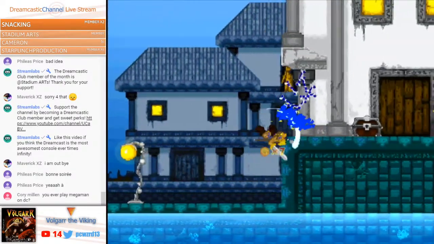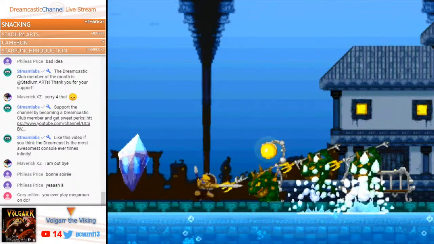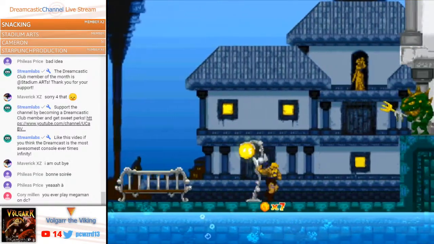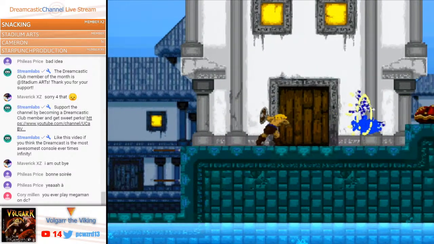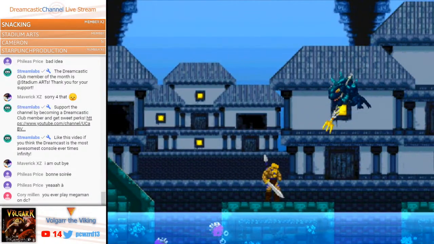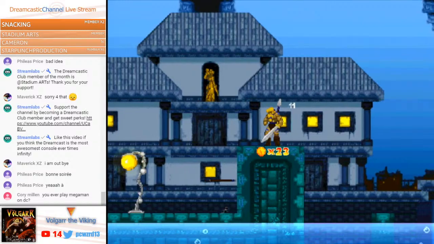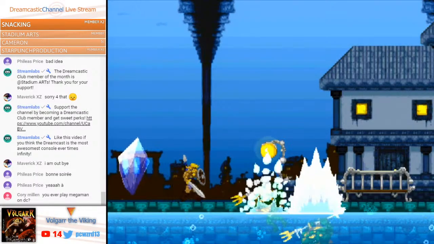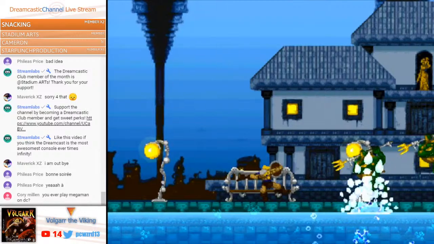Can't reach him up there with a spear. That works, though. That doesn't work. Okay. Right into the water. Note to self, don't double jump there. I always stop too short, and then I can't reach him.